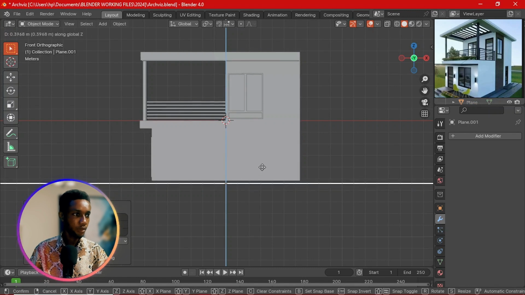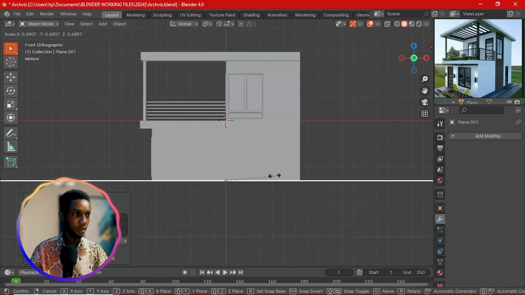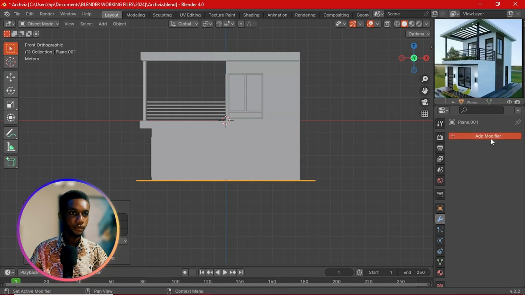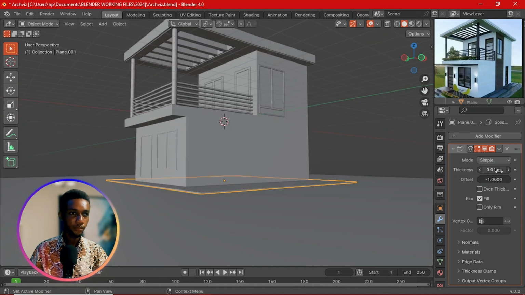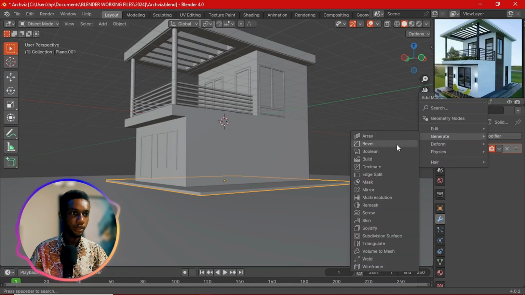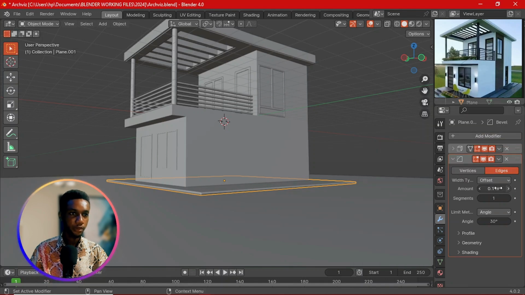Then shift D, bring this here, scale it down. Then I'm going to give it a solidify modifier. Then add a bevel modifier.